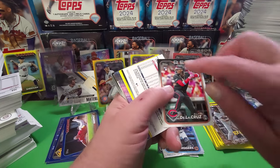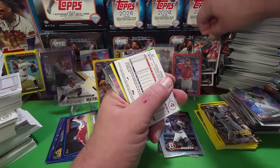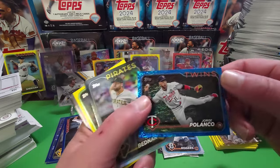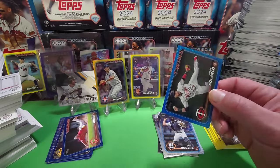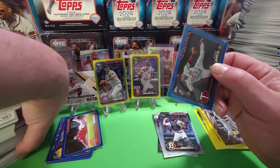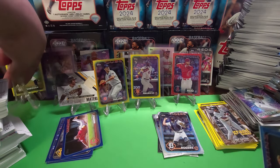That was pretty exciting for a minute because this is right where they insert the parallel, so you have to double check to see if it's the special one, the special one of one, which is crazy. They created a chase here. Jorge Polanco. This is numbered to 999. That special retail blue parallel here, which we will still set up over here since it's a numbered card.